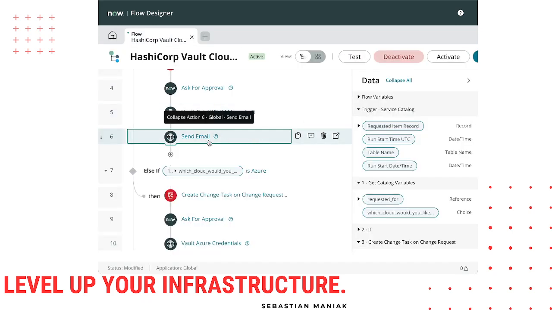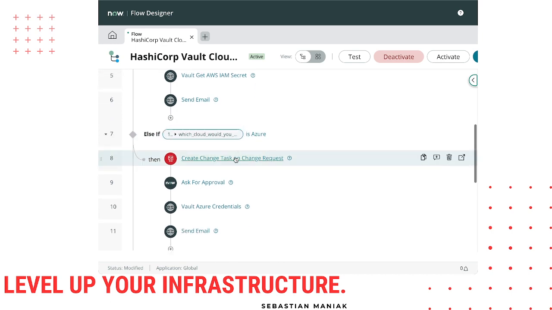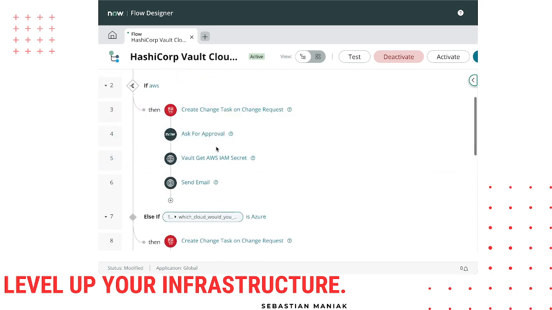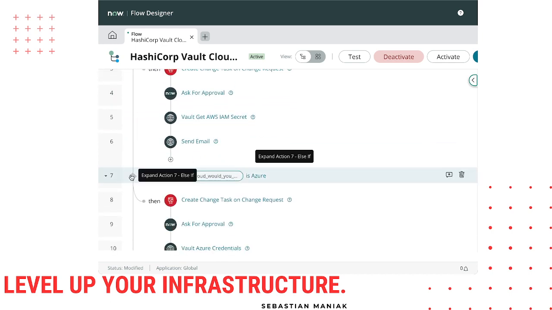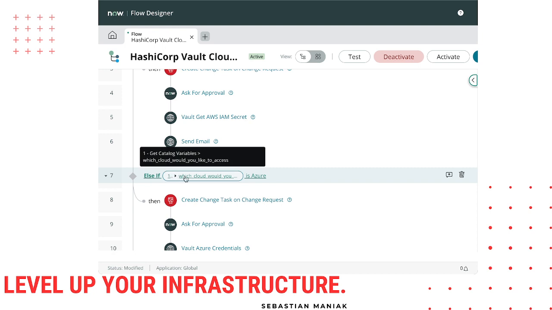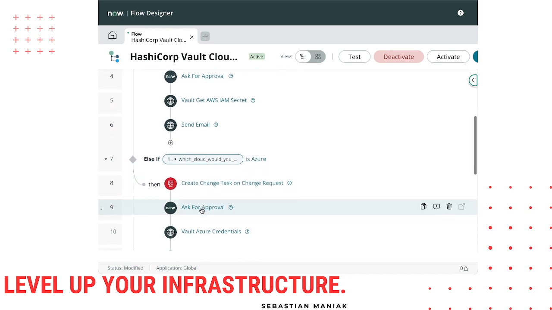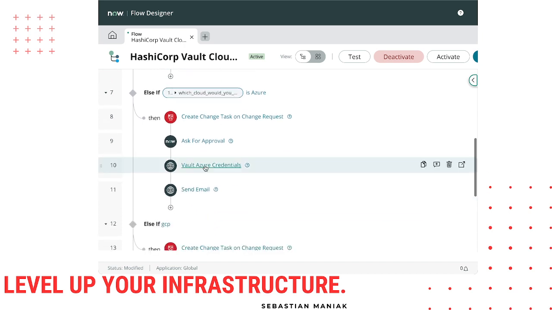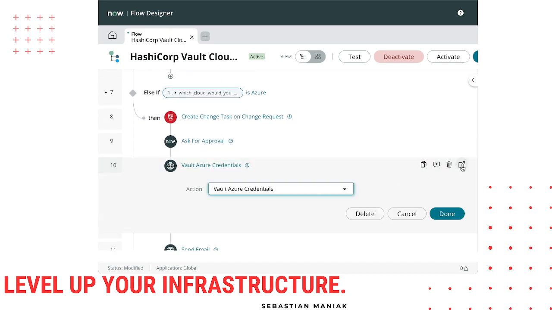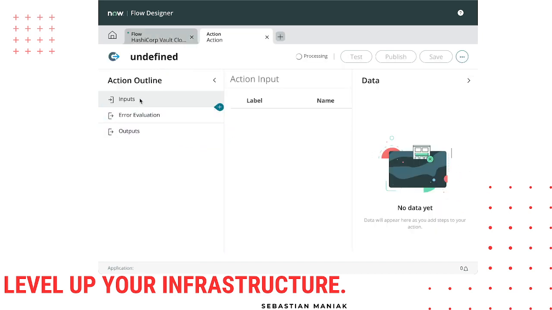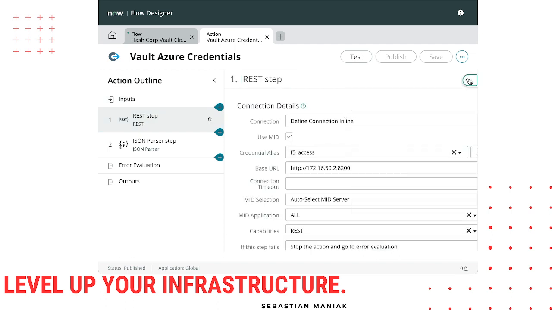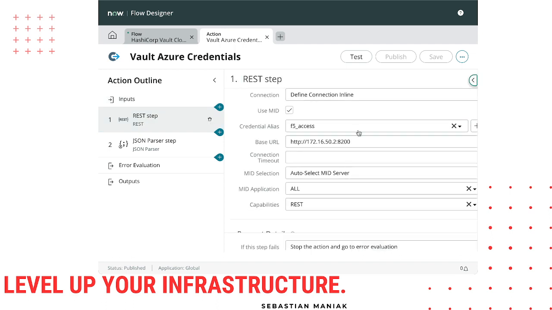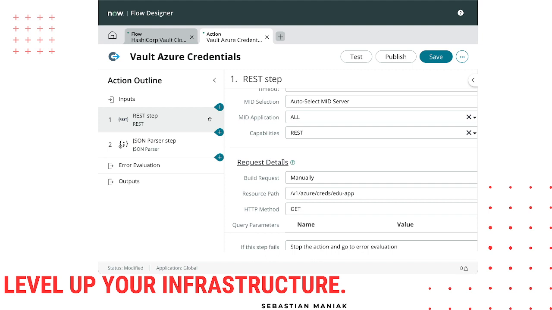So then the next step is, because I just did this for AWS, I'm doing another else if statement in here. And if the service catalog variable is Azure, I'm going to perform the same type of tasks: create a record, ask for approval, create the actual REST API call for Azure. Same thing, other than the F5 access, that doesn't mean anything.